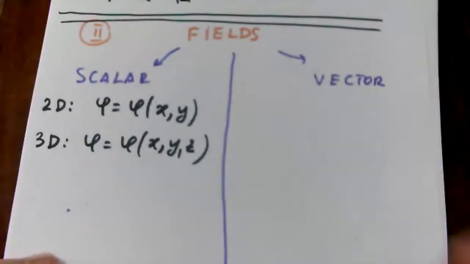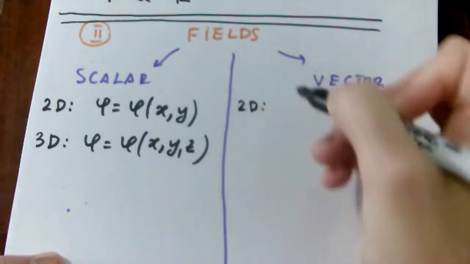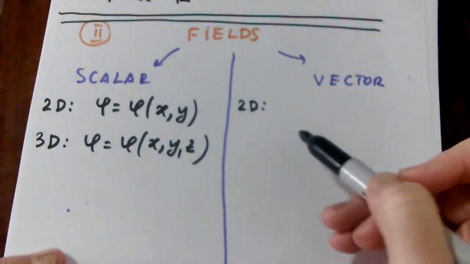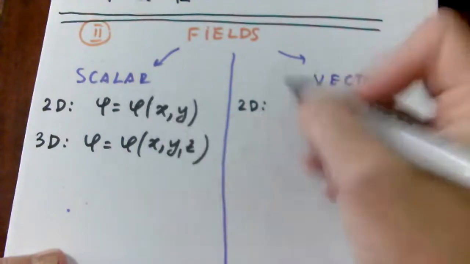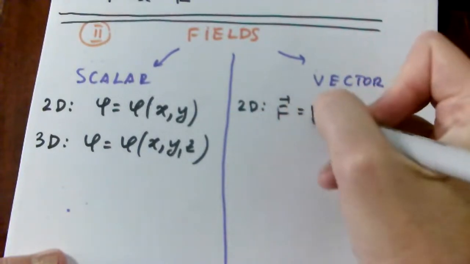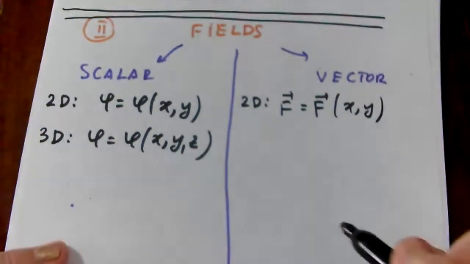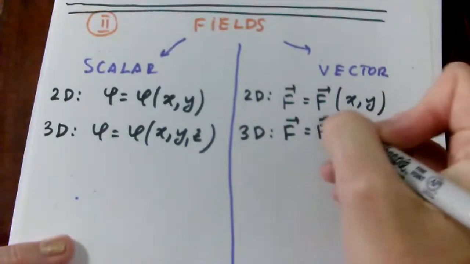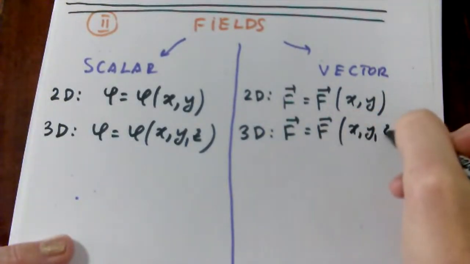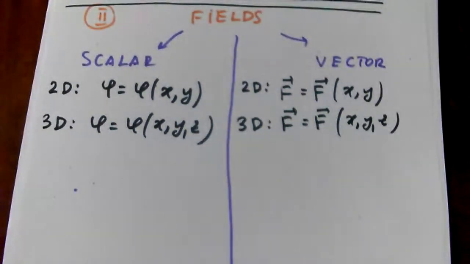Okay, what about vector fields? It's very easy. In case of vector fields, 2D again, every point on this plane gets assigned not a number, not one scalar, but some vector. So the relationship could be written like this. So vector f gets associated with every point. And in 3D, almost the same, but I'm not lazy to rewrite it. So every point has three components, x, y, and z, and it has some associated vector.